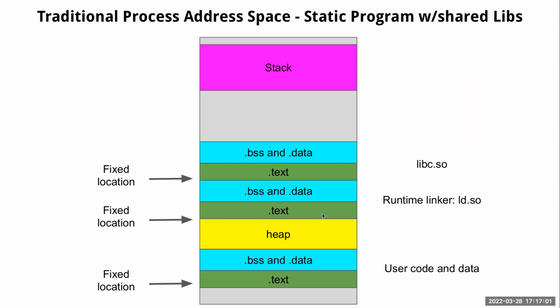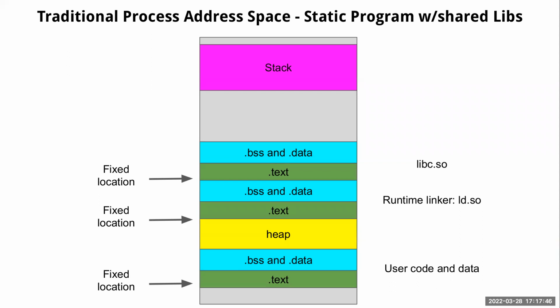The kernel will first load the runtime linker. In Linux, it's called ld.so. That's a loader program, so this is still a user space program, loaded into the user space. And this loader program will load the executable into a fixed location. So everything is still fixed, but it can map different dynamic libraries into the address space. And those dynamic libraries, in most cases, are still mapped to a fixed address in the virtual address space.